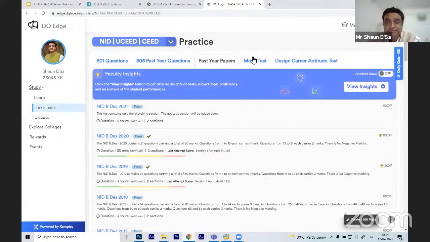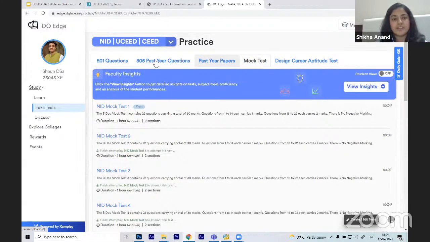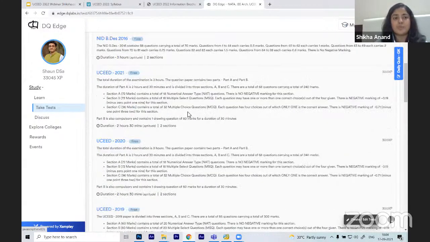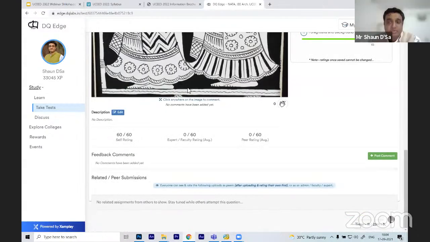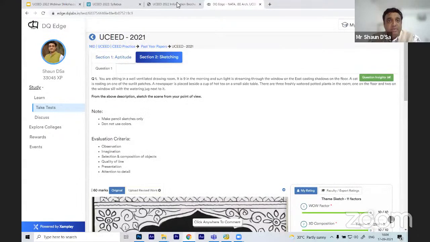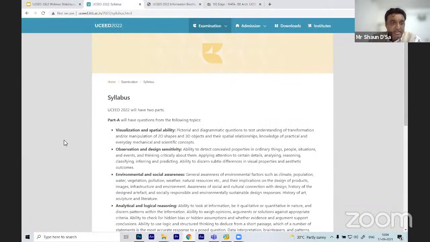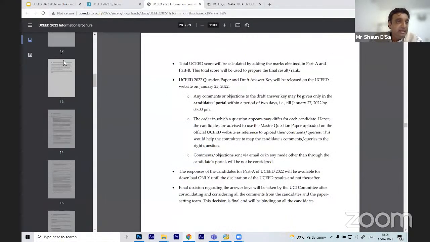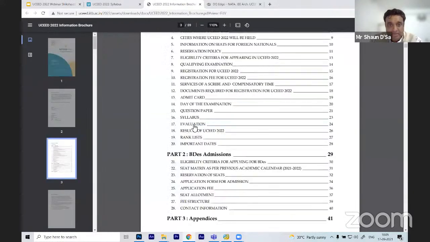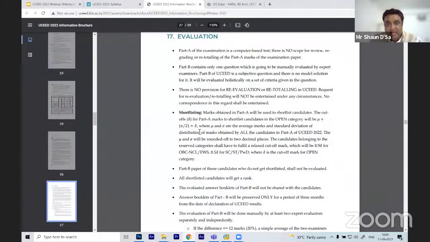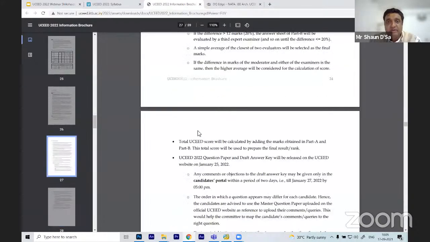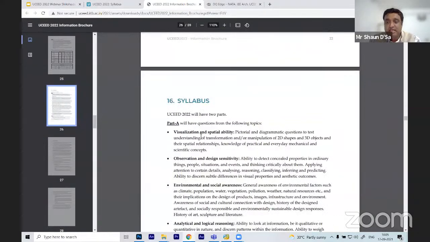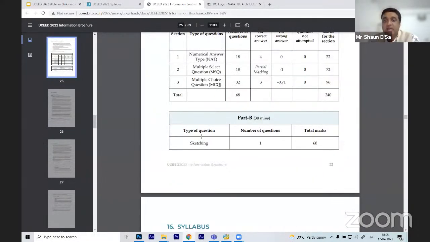Next question. Nupur Kapoor asks, if we choose 2 options, but there are 3 correct ones, will we get marks for that question? I think she's talking about the MSQ section. You can go here under the information brochure. It details the evaluation criteria. If you go to evaluation, it will tell you exactly how the marks are given. So you can go to this brochure and find out all the information in detail about how marks are given for the MSQ section.